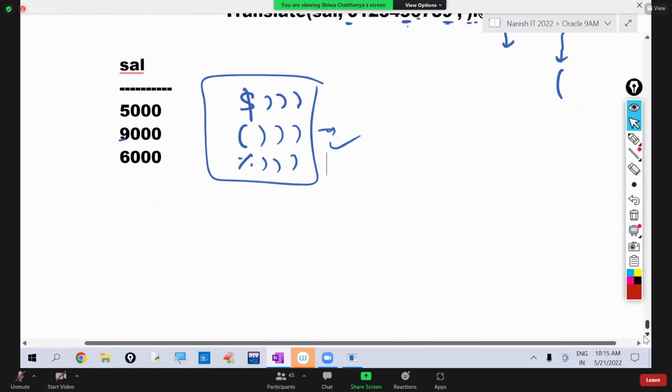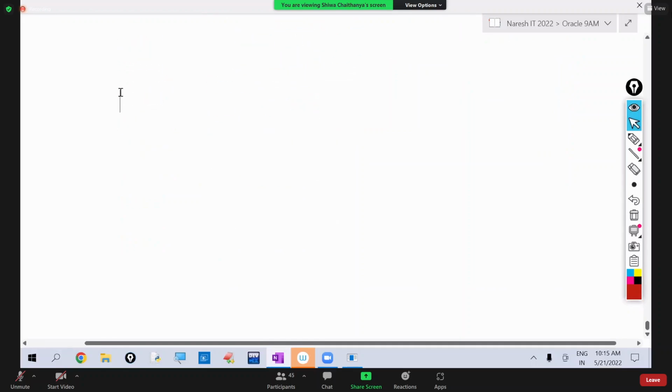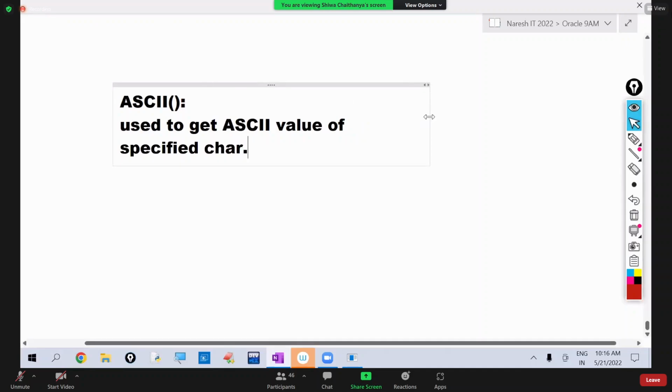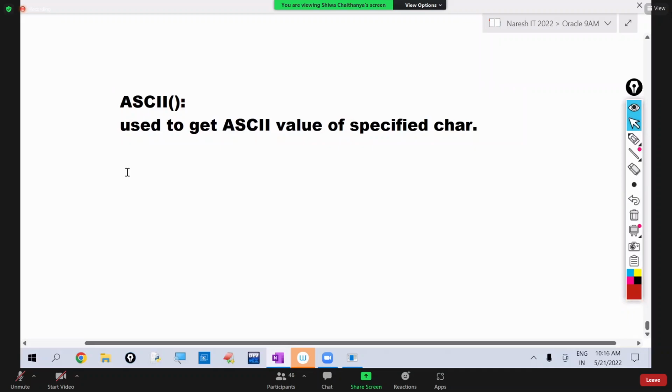Next function is the ASCII function. This ASCII function is used to get the ASCII value of a specified character. So if you want to get the ASCII value of a specified character, we are using the ASCII function.